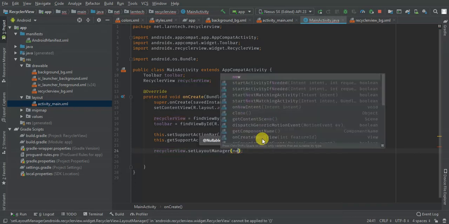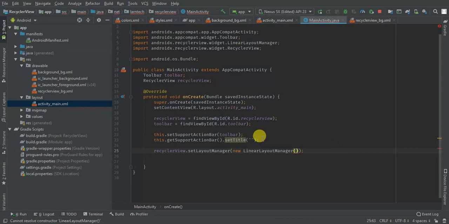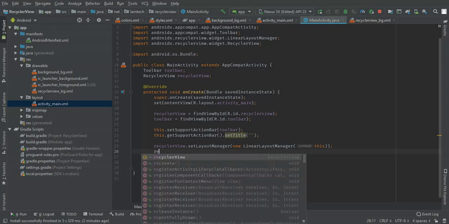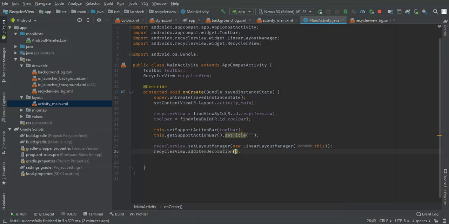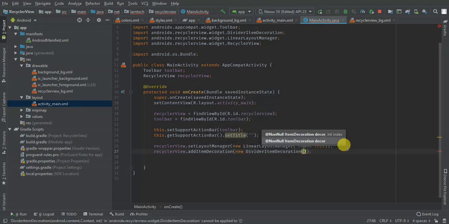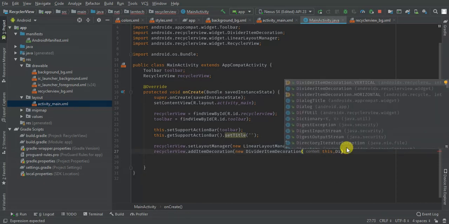I'm going to use a new linear layout manager, and I'm going to set context as this. I'm going to add an item decorator, and I'm going to add a new divider item decoration, this, divider item decoration vertical.